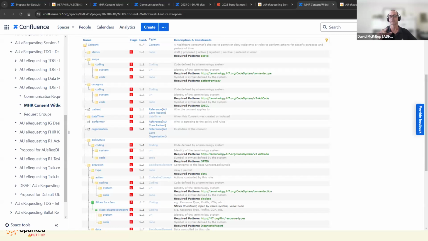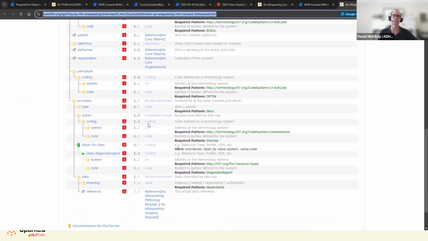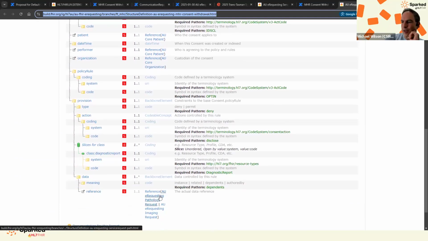That consent only applies to that report being associated with that request. So if somebody wants to deny the next time, they have to send another one. It's not a blanket thing. It's just individual request based. So the reference here is to an eRequesting pathology request or an imaging request.